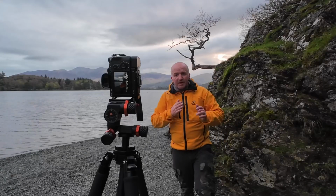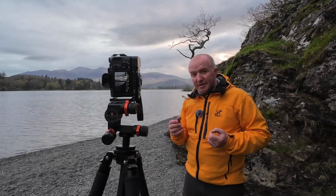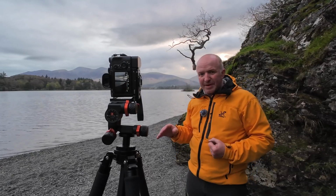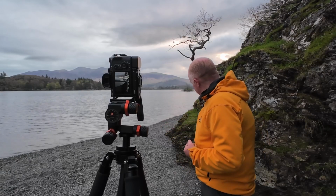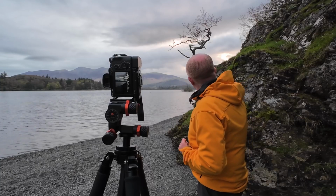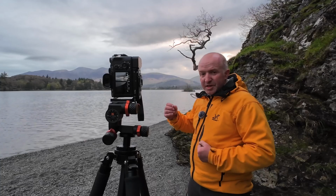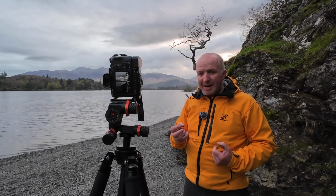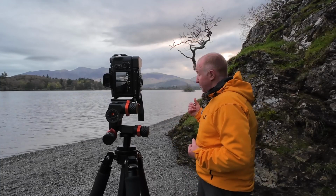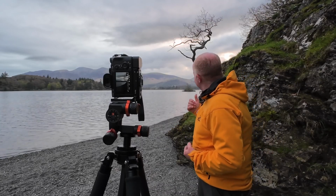Right peeps, we have got a slight bit of colour coming. Keep changing composition, and I will probably crop these to either an 8x10 or a square crop, just because there's a lot of emptiness in this foreground. However, we've got the clouds, the textures in the clouds are fantastic. So you're bound to see some colour images and black and white ones from here, because this is going to suit both. We're hoping for a bit of light, but it's going to happen or not.